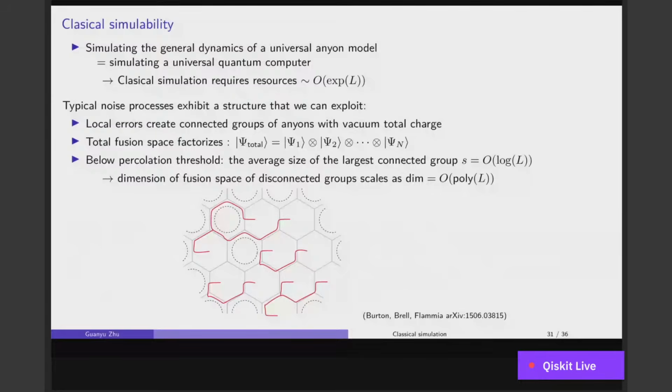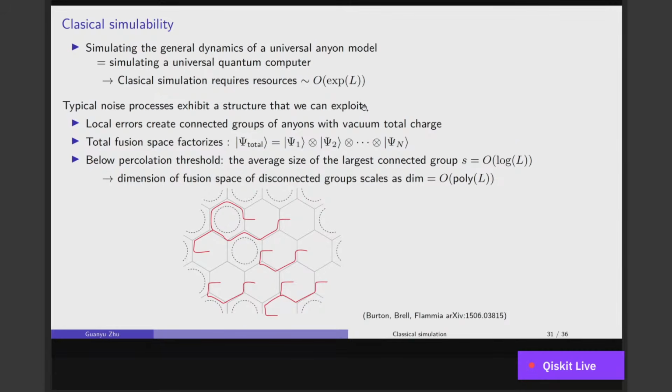And there's an additional comment: whether you could even simulate an anyon model, which is itself universal for quantum computation, because we know that the Fibonacci anion model is universal. So then it seems that simulating generic anyon dynamics of these Fibonacci anyons is equivalent to simulating a universal quantum computer. And that must be classically hard. The results must grow exponentially with the system size.